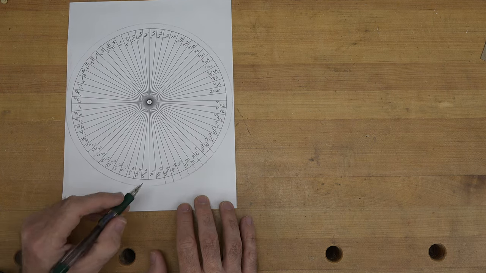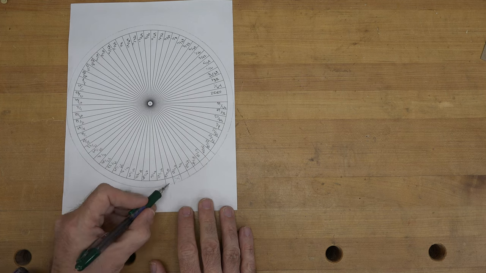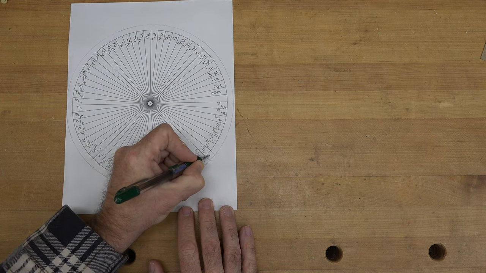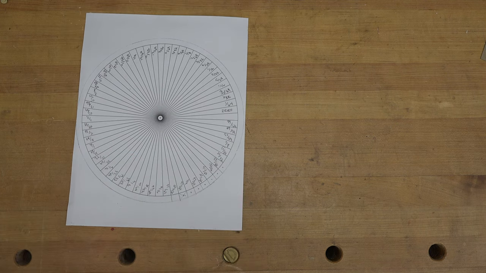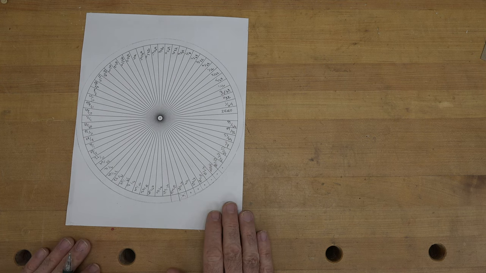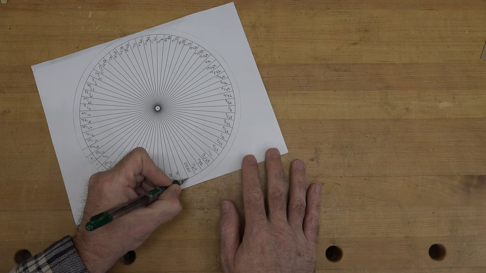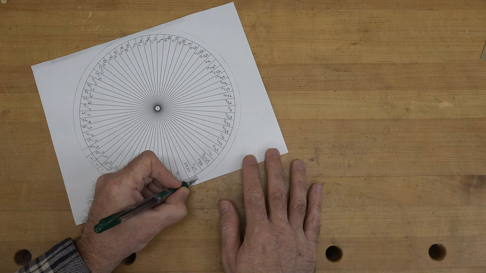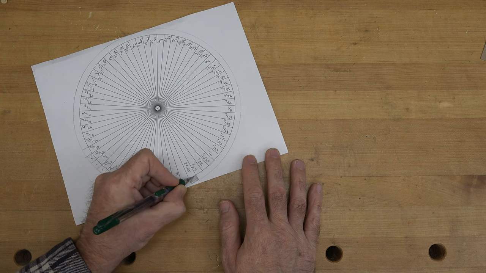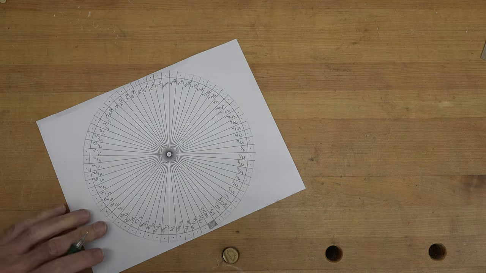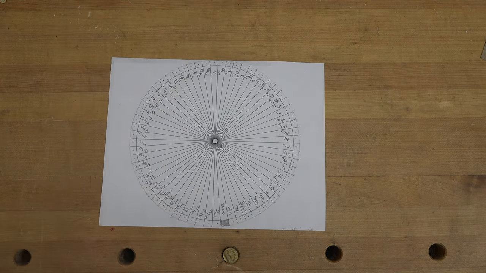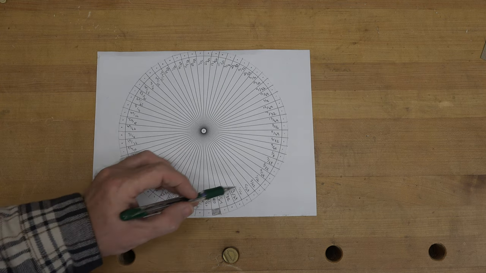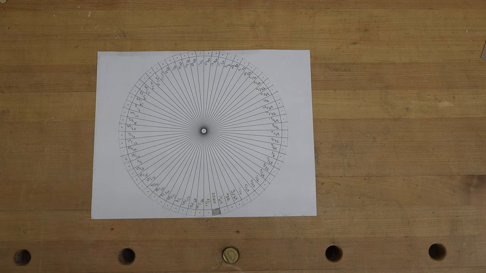Once you get that done, in the middle of each one of these small little sections we need a mark to drill a hole just like that, all the way around. The other thing that you want to do is at the zero mark in this extension section, you want to color this in black or dark so that you have a very definitive mark there to show the zero point. That is the bottom wheel completed. These marks should be centered in each one of these sections. With that done you can put that aside.